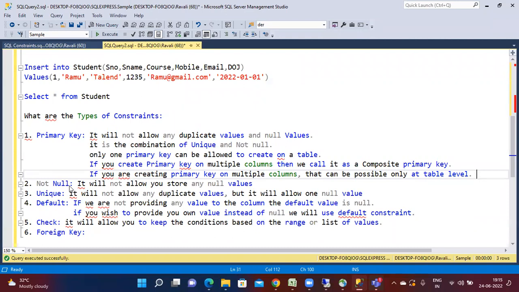So the SQL engine tries to insert a null value into the not null column, then it will fail and throw an error. A not null constraint error will come. That is the intention of this constraint.